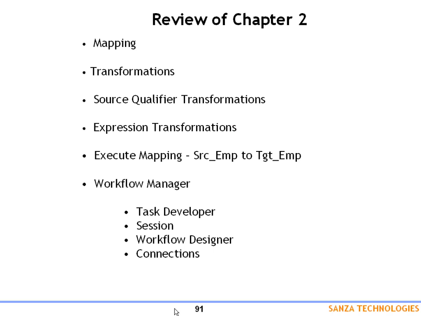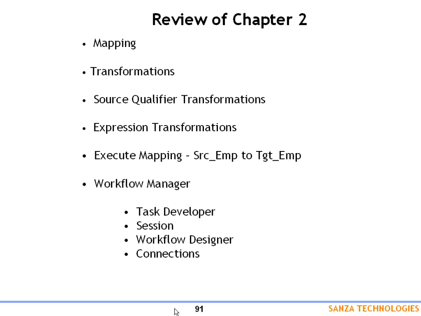If data comes in and goes out of this port unchanged, then it is called an input-output port. If you want to transform the data, that is, calculate or modify it, then you have to make it an output port only or a variable port. When you make it an output port only, you can write the formulas in the editor box. Informatica supports different types of functions which you can use to transform the data. Transformation is nothing but something which modifies the data, allows the data to be passed through, or generates new data. Whatever you write in the transformation will be applied on the data by the integration service at runtime.